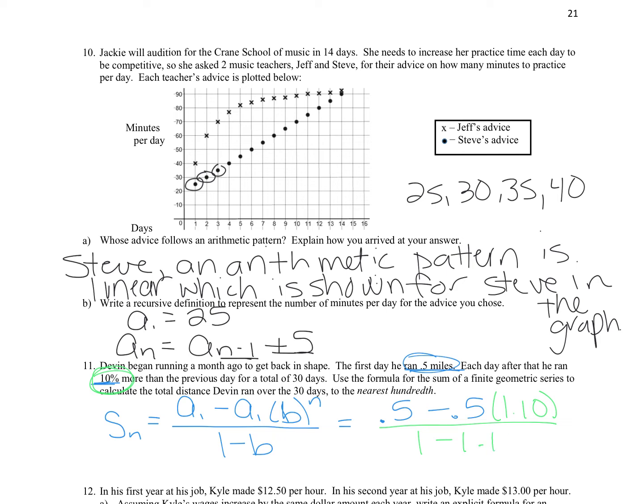Now, if you're confused about that, if you try both, your answer with a 0.10 there will not make sense for what it would add up to over the 30 days. So then the last thing, the value of n is 30, so we're going to plug that in. If I type that in my calculator, I get 85.25 miles. If you use the 0.10, I'm guessing you would get an answer that wasn't even that much bigger than 0.5 miles, and obviously it's at least 15 miles if you just stayed at 0.5 per day for 30 days, and we know it's increasing each day, so we expect it to be bigger than that.